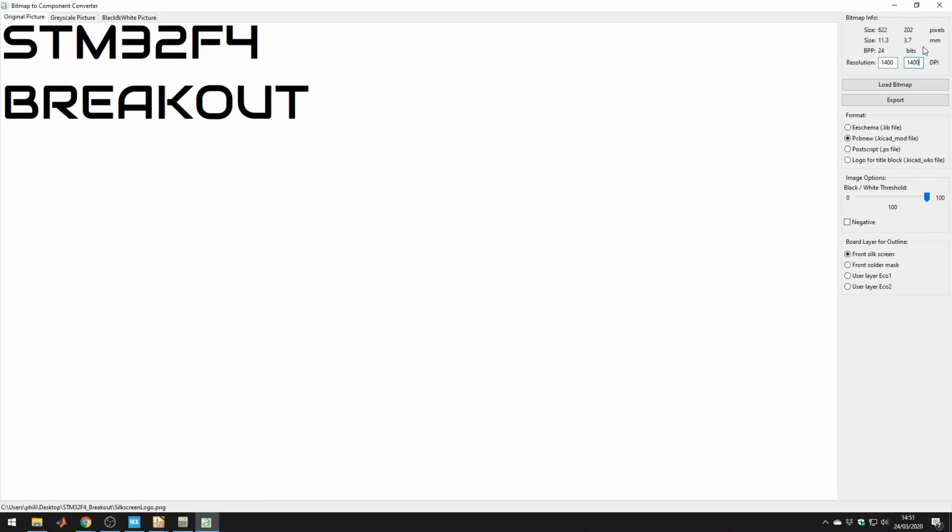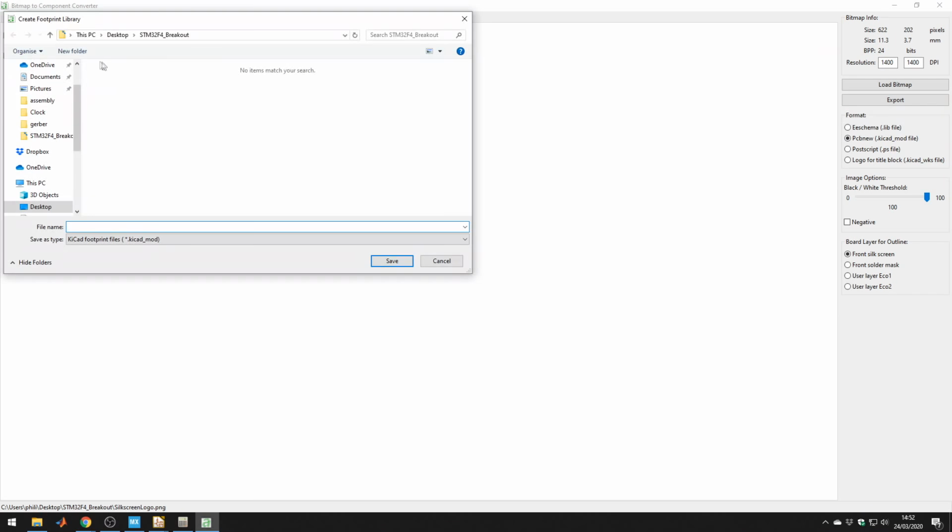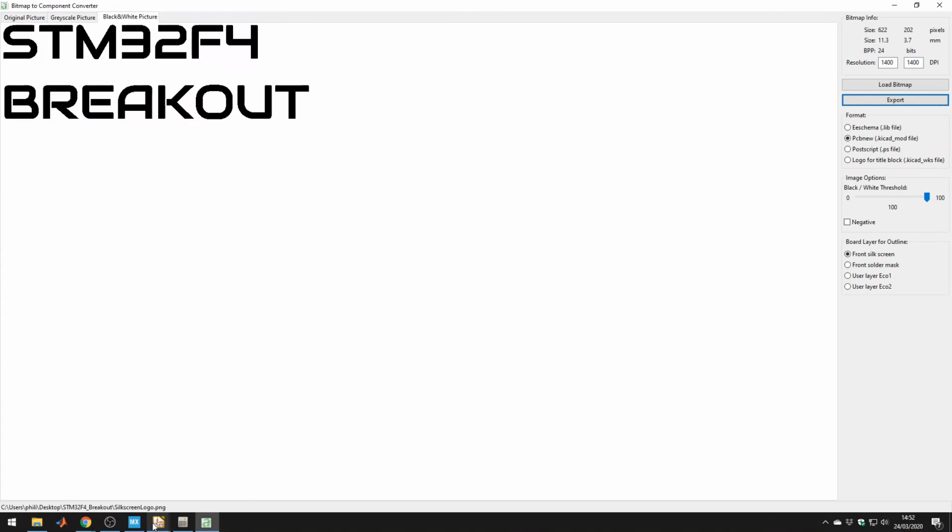Now we want it on the front silkscreen. Let's look at the black and white picture because that's what it's going to be exported to. We can change the threshold to 0, of course, won't show anything, and it gets thicker the more you go to 100%. That looks alright. Export. The new library format for KiCad is create a new folder. Let's do, I don't know, logo silk screens. .pretty is what you need to call the folder for KiCad to recognize that it's a library. And then we just do F4 Silkscreen, let's give it a name, save.